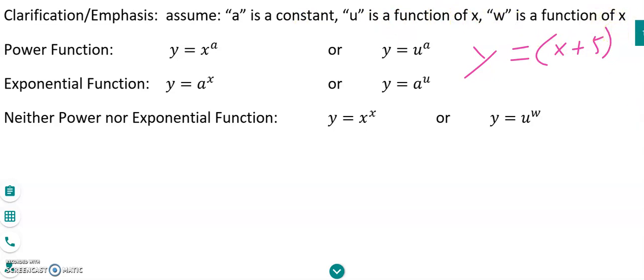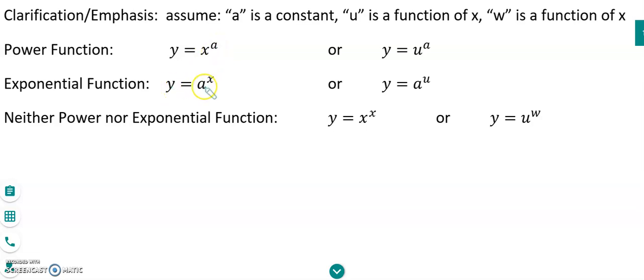Now, the other thing I would like to emphasize about this is I keep using the word constant, I don't say integer. So remember that a lot of times we might think of power functions as polynomials because, yes, polynomials do meet our definition of power functions. However, the a can be a rational number or even an irrational number. You know, I could have x to the pi. That still would be a power function. But I could also have x to the -3/2. That would still be a power function.